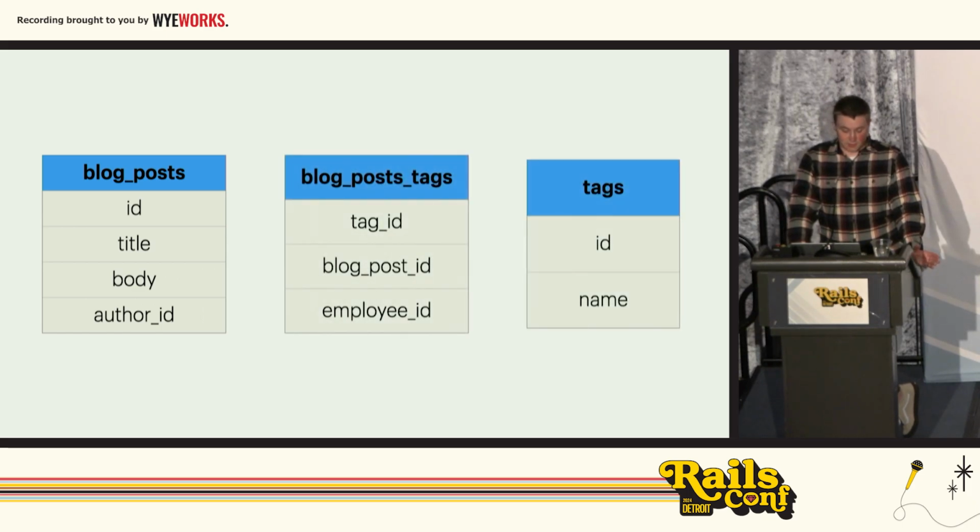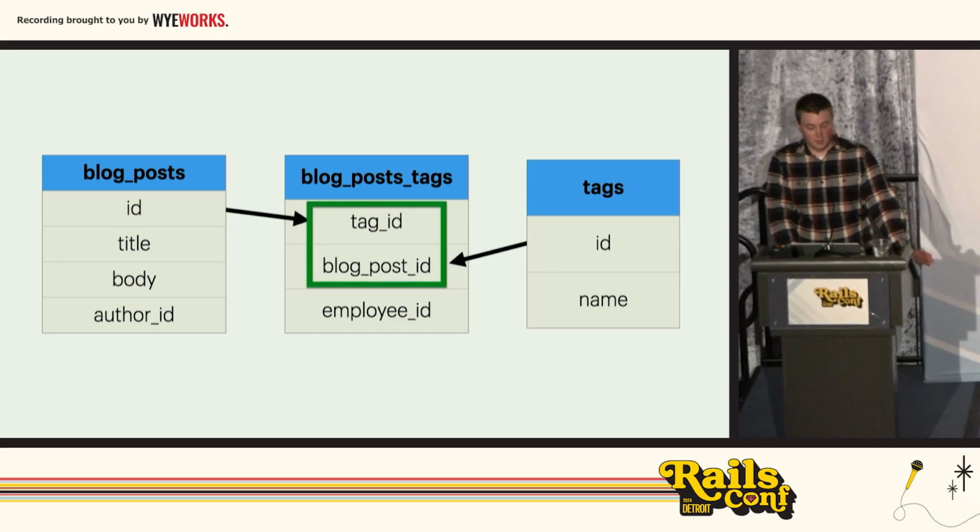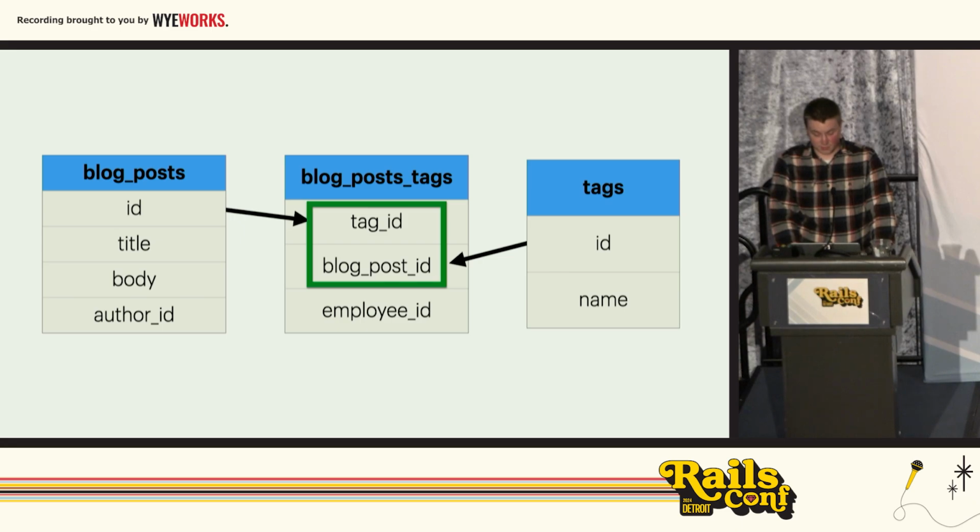A single post can have multiple tags. A single tag can be associated with multiple posts. To represent this many-to-many relationship, we would typically have a post_tags join table. The primary key for this post_tags table could be a composite primary key made up of blog post ID and tag ID. It will ensure that each combination of post and tag is unique, representing the relationship.